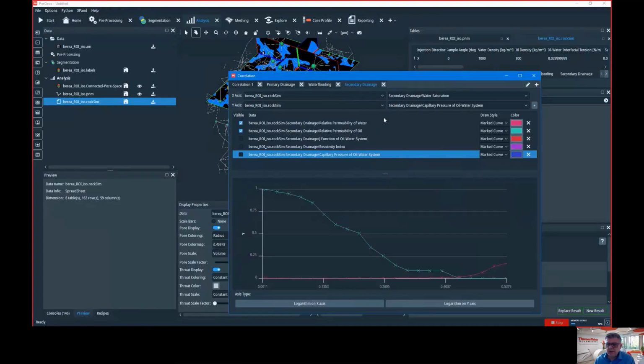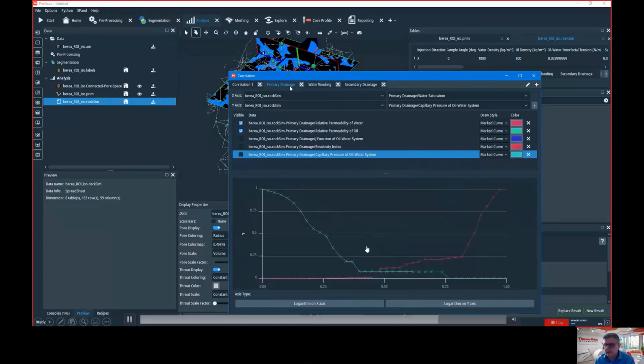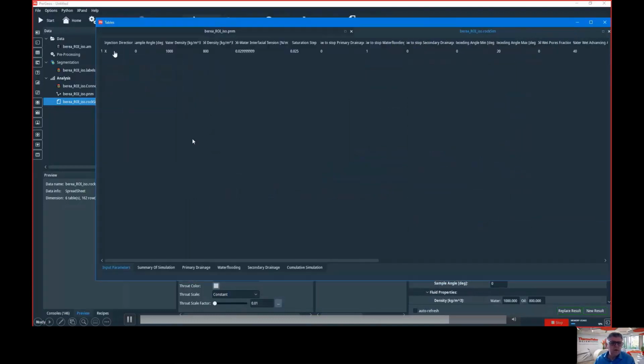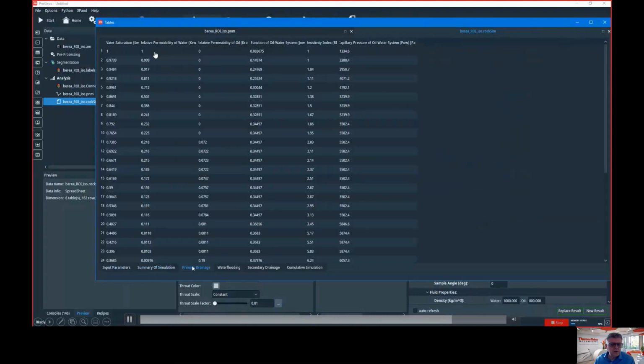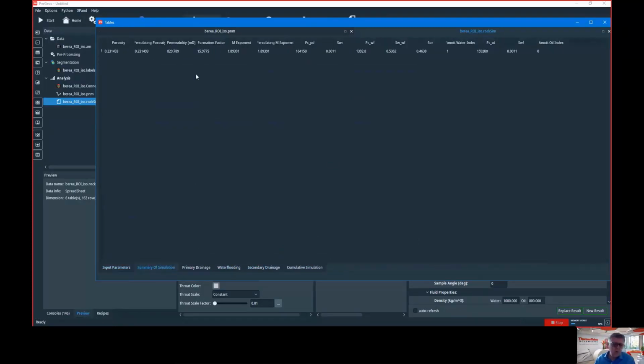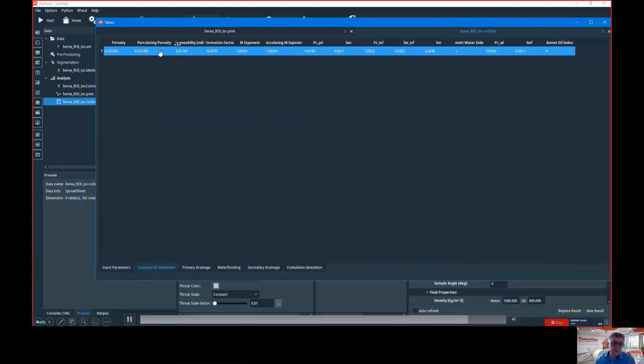I'm not a petrophysicist, as I said, so I will not comment too much on these curves, but you get the idea. The simulation will produce all the data and will render it, and you can of course save it. It will give you plenty of information in the tables, a lot of things will come out of the simulation. So all the input, you can save this as an Excel file. You will have all the information about the input and the output in the same Excel file with multiple tabs. Of course, you will get the absolute permeability, the connected porosity, the formation factor, and so on. You can read them.